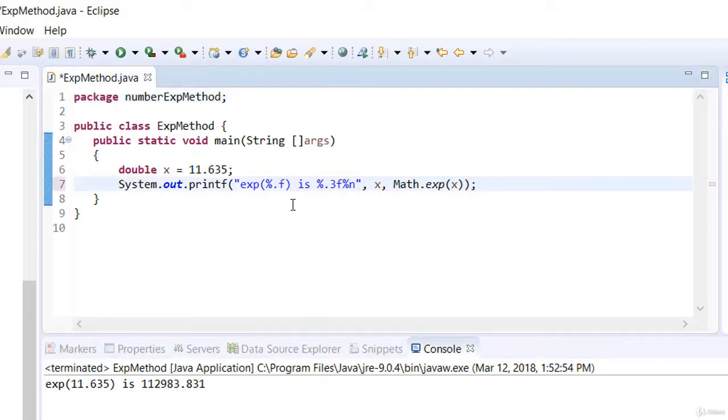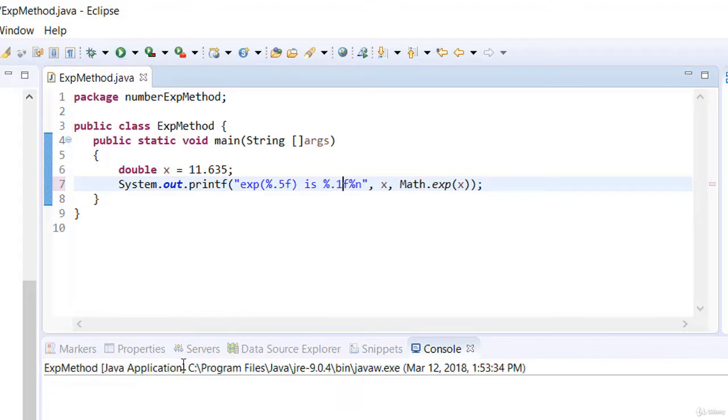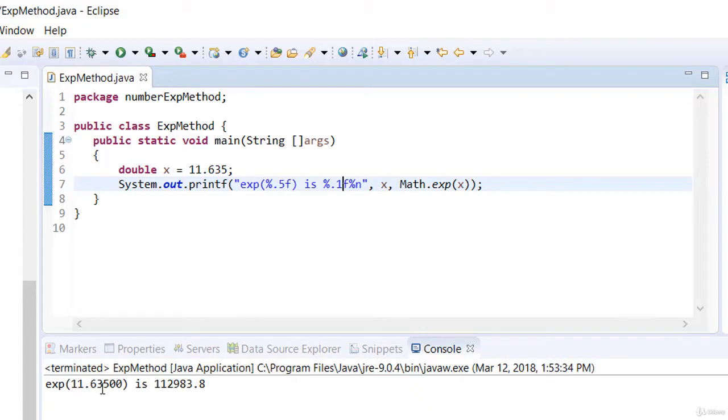Let's change this to 5, and let's change this to 1 so that we understand this. The precision will change. You can see this: 11.63500 because of 5 precisions, and 112,983.8 because I put a precision of 1 for the answer.